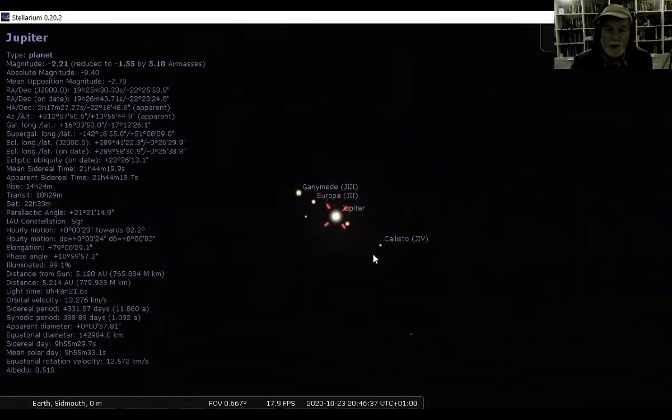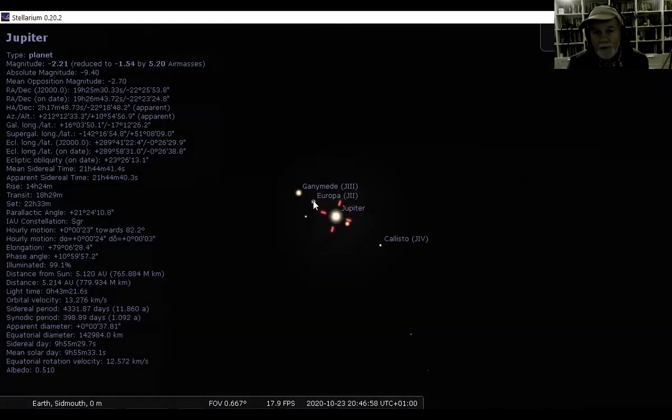These are fascinating worlds in their own right. Ganymede is one of the largest satellites in the solar system. Europa is a very intriguing little world. There's probably more water on Europa than there is on planet Earth. Europa is covered by a 50-mile thick solid ice surface. And below that, we believe there may well be liquid water, which holds the possibility of there being life in the seas on Europa.